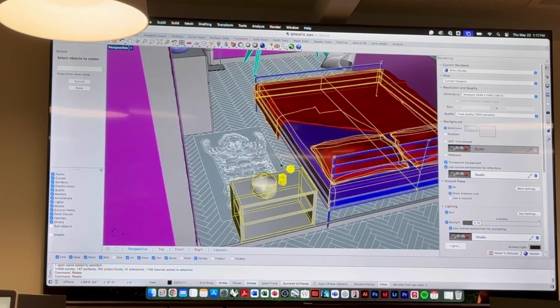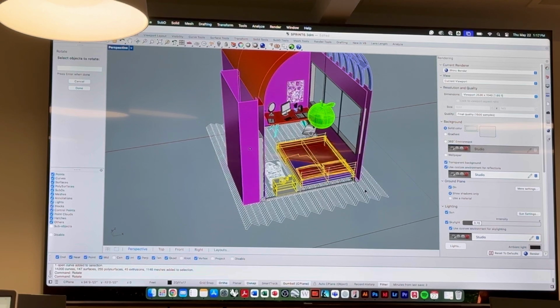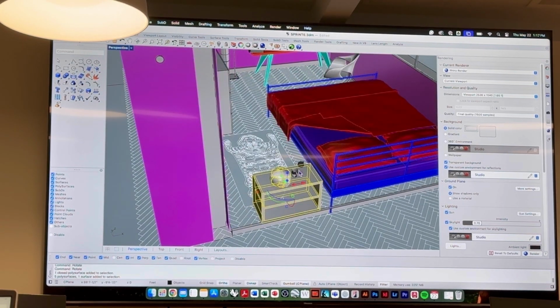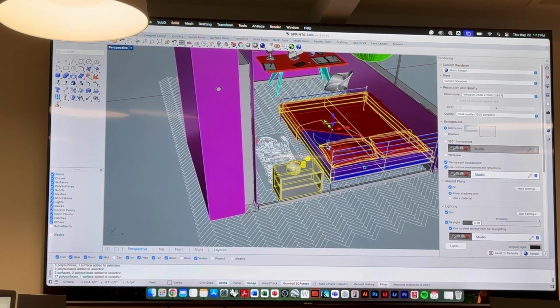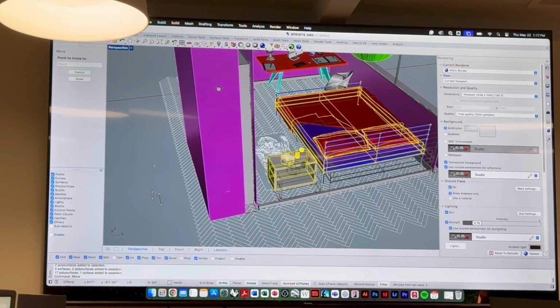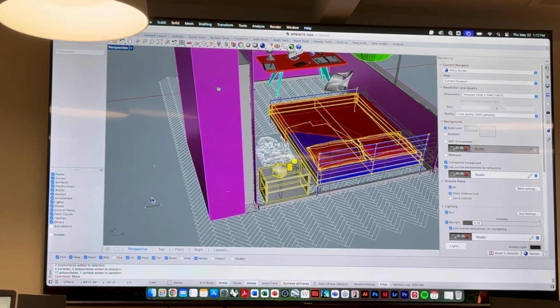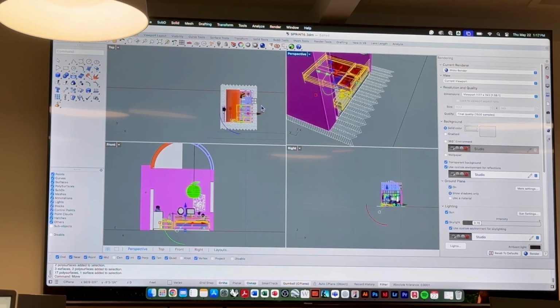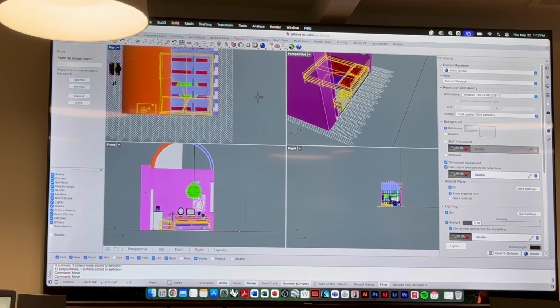And in this case, I can push. Push meaning move this inside the space, so that it's not in the same plane of the section.